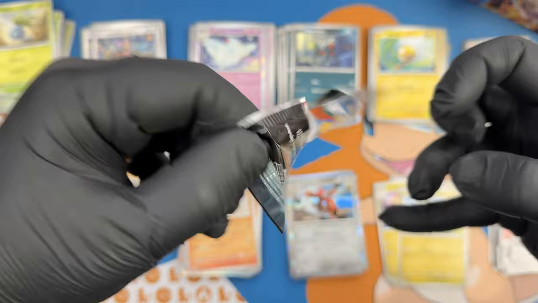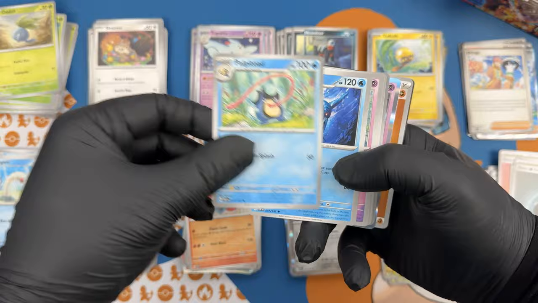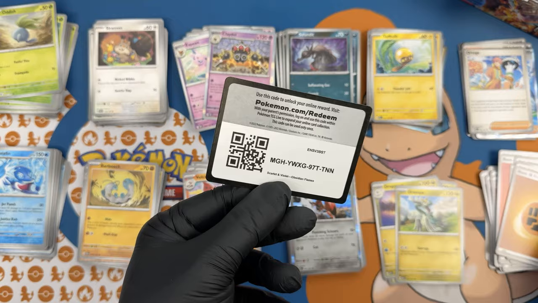Okay, too much power. Barboach, Weaklet, Squovet, Palpitoad, Sharpedo, Espeon, Floatzel, Palafin in foil, kind of scary. Salandit in foil as well, Claydol in full foil, Fist Energy or Brown Energy, and a code that you can redeem.